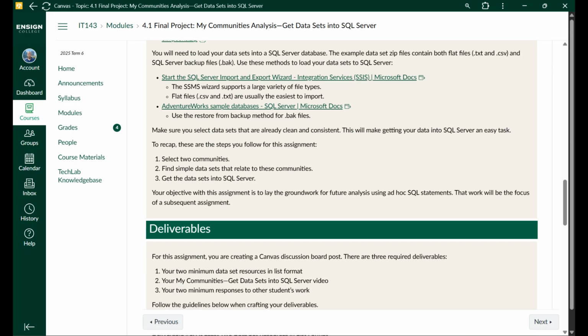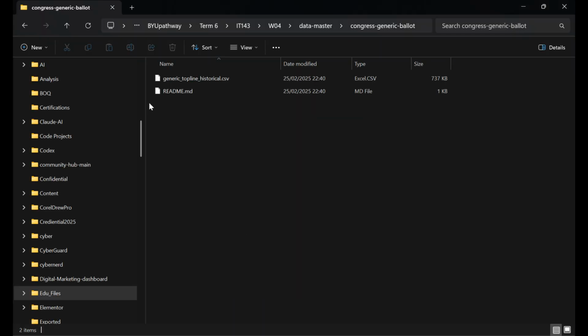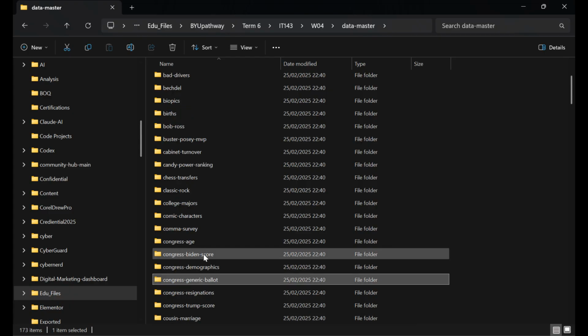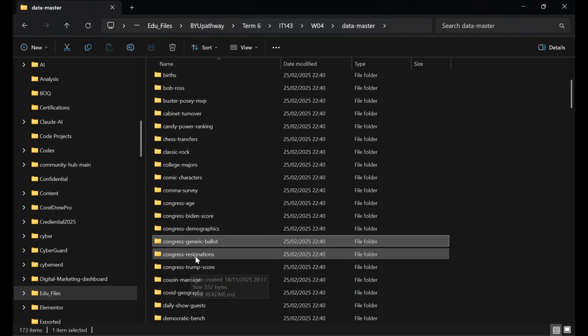In this assignment, I have chosen my communities. My first community is aging and demographics of US Congress members, where I picked the data from Congress demographic and Congress resignation.